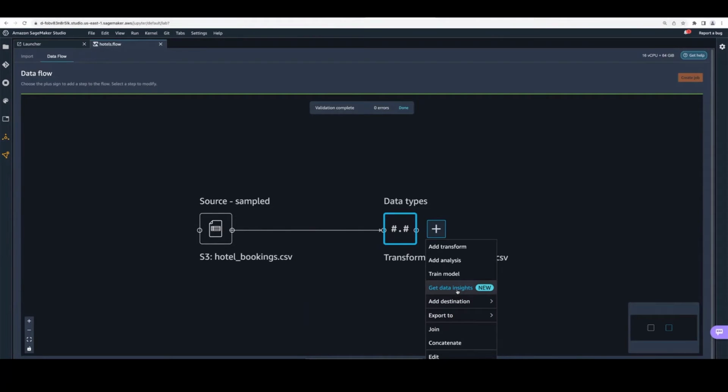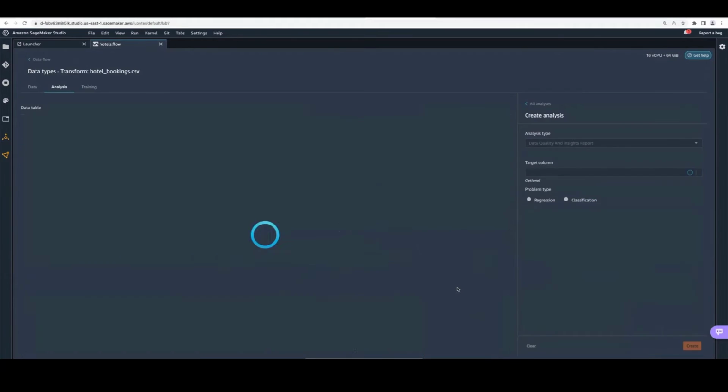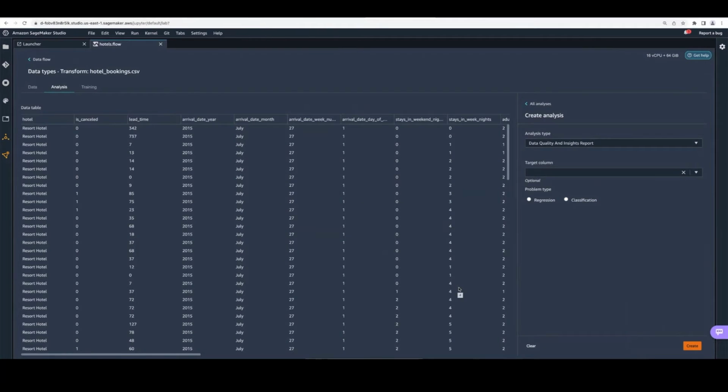But for now, we'll start with creating our first analysis. Right now, you can find it under analysis here, but it's also been brought out to the main menu, because this is usually the first step that we see data scientists begin data exploration in their workflows. So let's click on that, and you'll notice that we ended up in the analysis part of Data Wrangler. The analysis type, there are multiple types, but the one for data quality and insights was automatically selected for us.